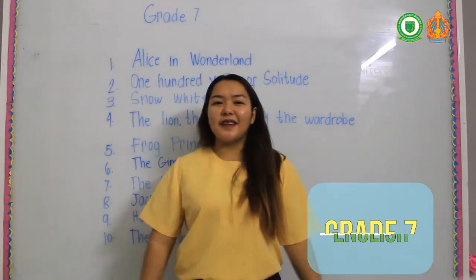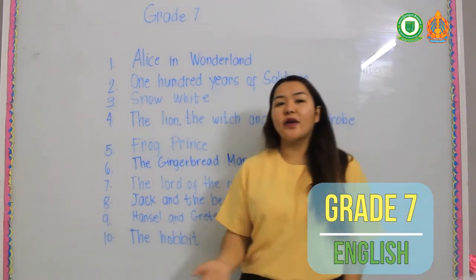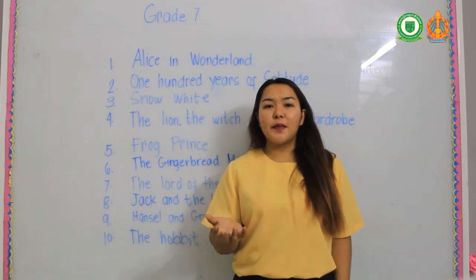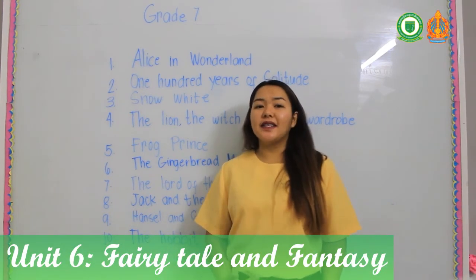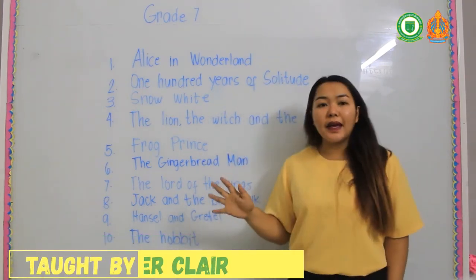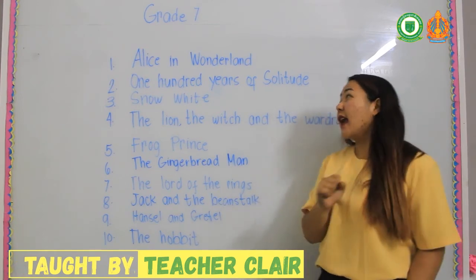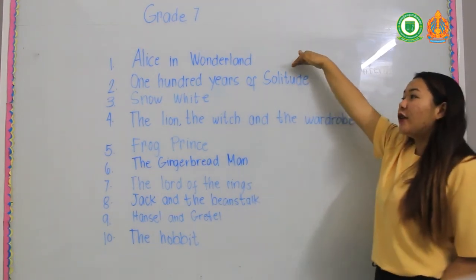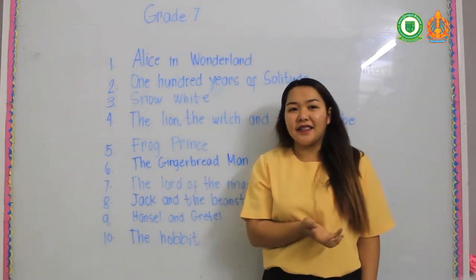Okay, I'm back, grade 7. This will be another activity. This is to find out if you understand our lesson today, which is about fantasy and fairy tales. So all you have to do is to copy these story titles, and then beside it, you just have to write if it's a fantasy or a fairy tale.